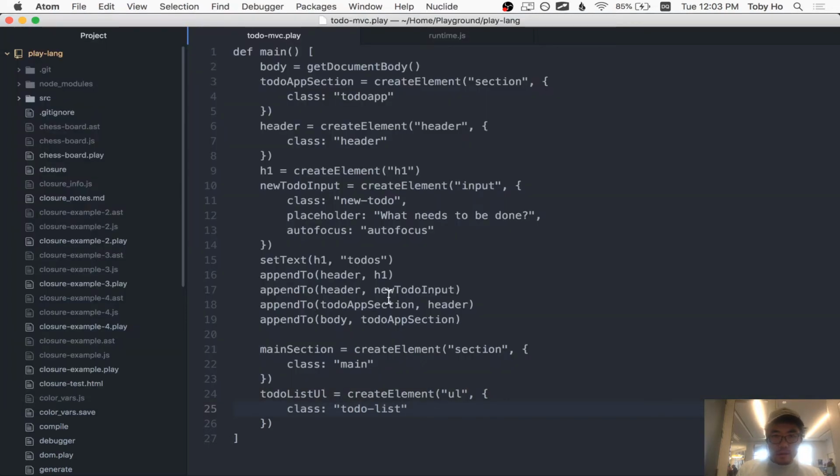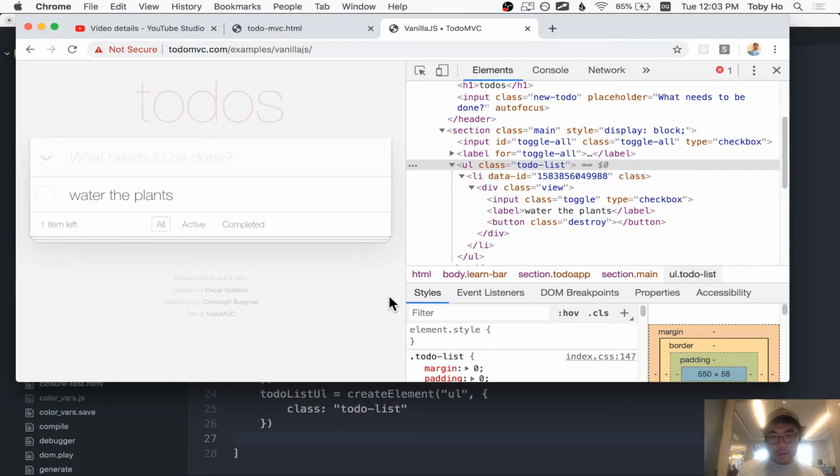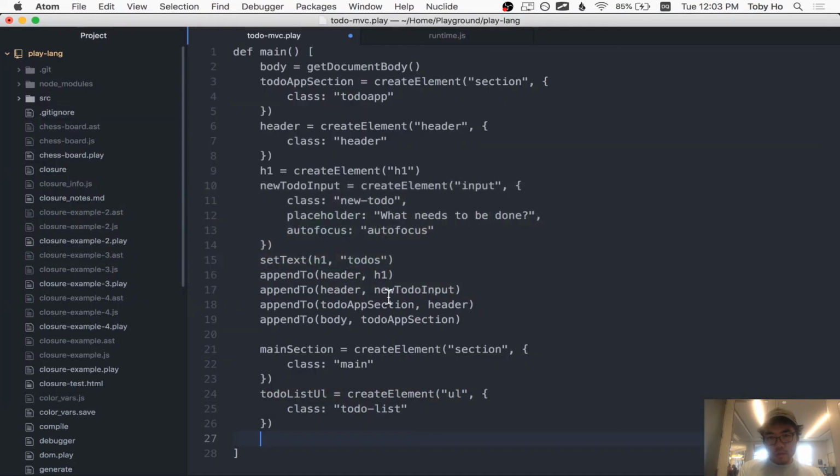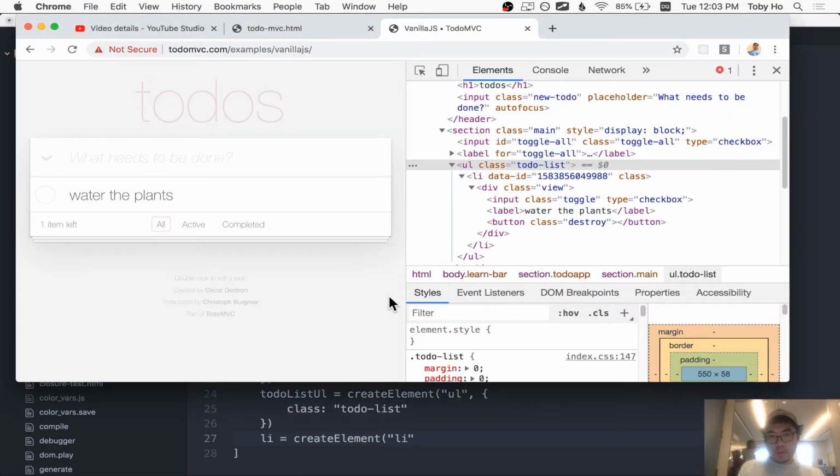So I'll just hard code the things right now. Li create element li. The li has a data ID in it.